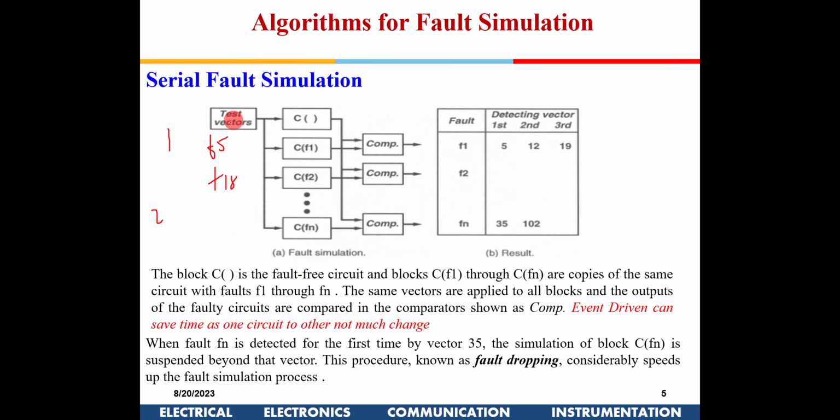So as I keep changing the test vectors, the number of blocks on which I have to run will keep decreasing, unless for a particular test vector no fault has been detected, which can also happen in between. That is known as fault dropping. That also speeds up the fault simulation process.